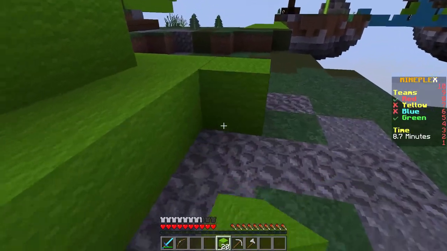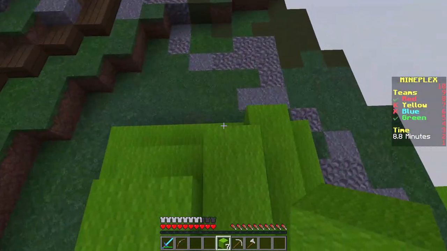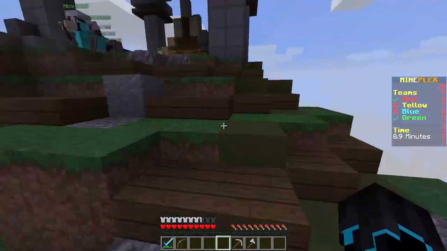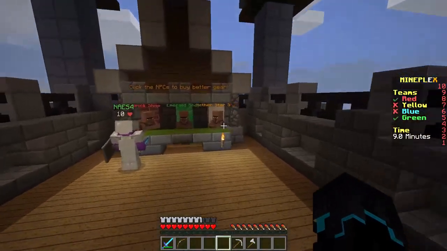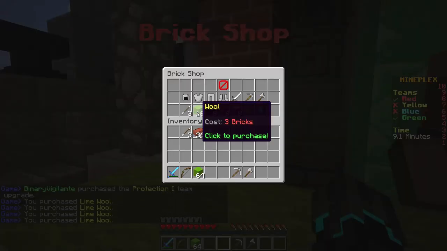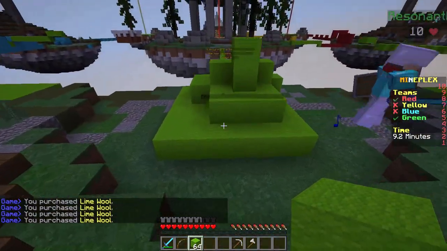And also, putting an extra layer of wool is actually a really, really good idea. Like so, because then if the enemy comes, they will have to dig in more to get the actual stuff. So we just lost our nether star supply. Let us get protection then. Let us get a bunch of blocks and let us get, I'll save up for the chest plate, I think.